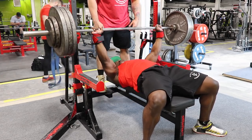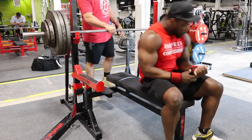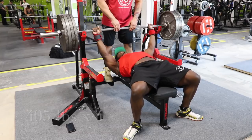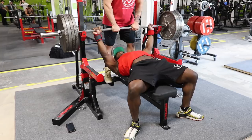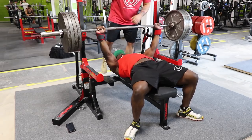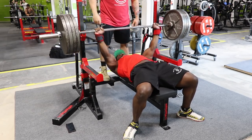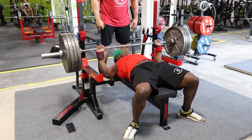Ideally, if I can hit anything around what I hit at the Tribute Meet last year in the 242s, I would probably be happy. I know I'm not going to be able to hit the potential I could have hit at 242 if I were weighing in the 250s. But I do think I could still beat my old total world record of 2101, and I think I can get after that world record squat, which I think is around 822. Those are my goals — to beat those two numbers.